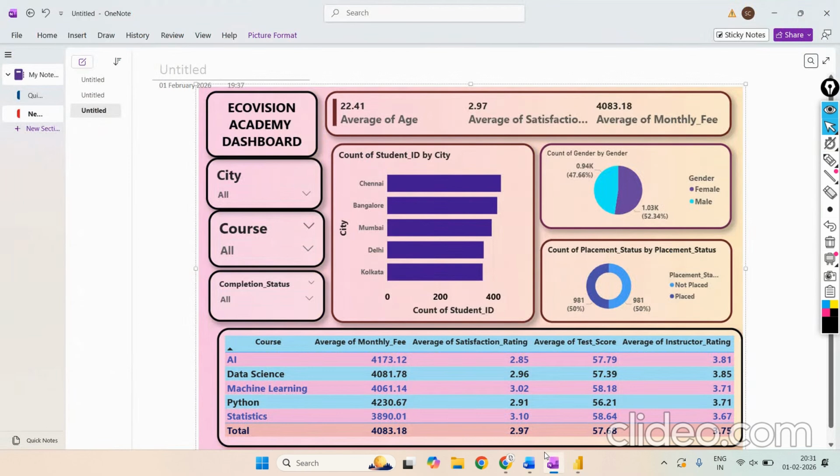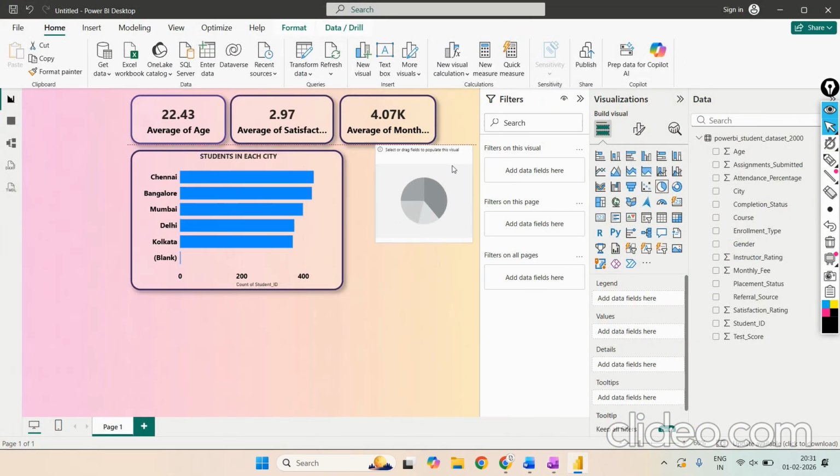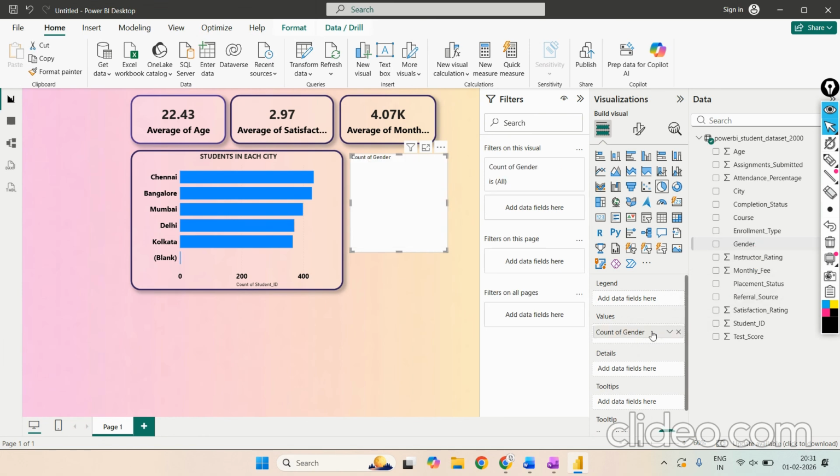Okay, in this pie chart, what are the values that we want? We have already learned to create a pie chart in the previous class. Pie chart by gender, so I will just keep this gender in the values, or you can directly drag it into the chart, or you can also put the gender into values. Okay, and you have to put the gender in legend also.